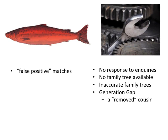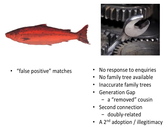There may be a generation gap and people get confused with this once removed, second cousin once removed. If there is a generation gap, then that can throw a spanner in the works. There may also be a second connection. Cousins marrying cousins. So you might be heading in this direction when in fact the connection is over there instead. And it's because cousins marrying cousins can really confuse the situation.